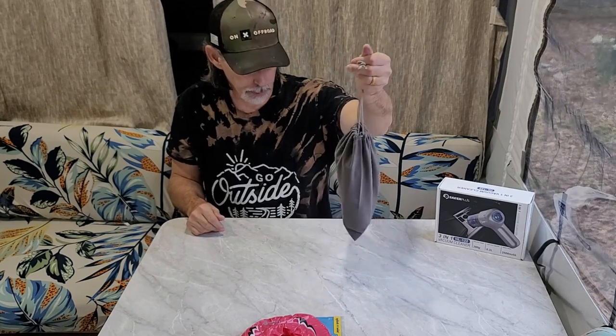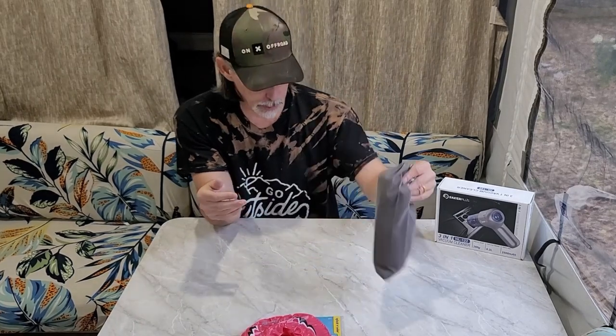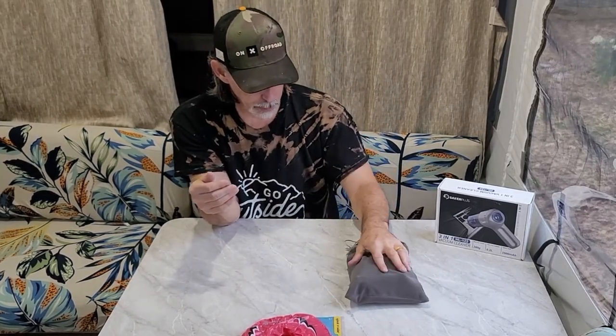Keep it in your car. Always have it when you need it. If the battery's low, you can plug it into your USB port in your vehicle, charge it up in no time, and you'll be ready to go.